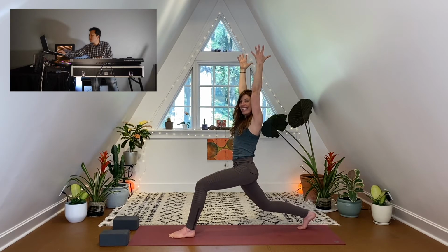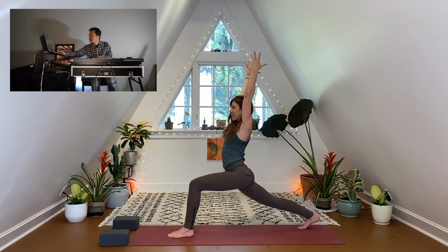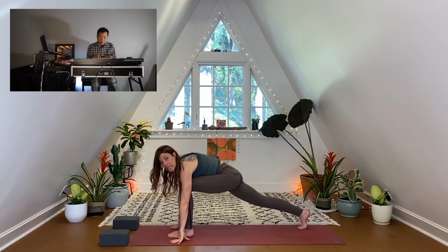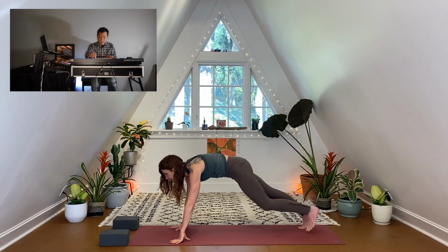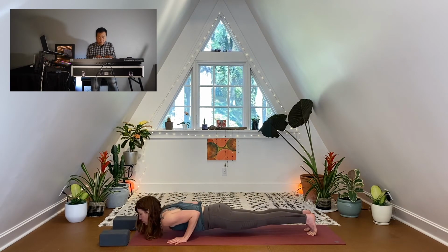Bend your back knee, lift your hip points up, and extend. Yeah, scissoring the inner leg lines towards one another. One more. Hands down. Lift your hips, try and pluck. Use your center. Hovering, plank pose. Okay, strong legs halfway down, all the way to the ground.